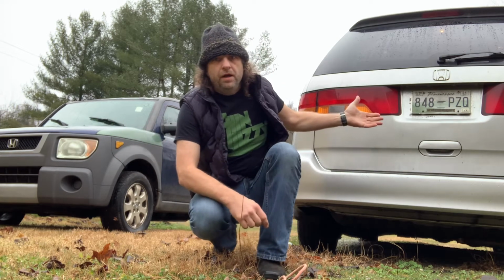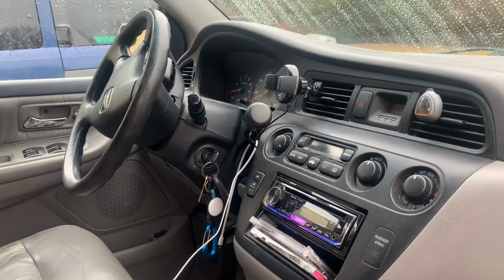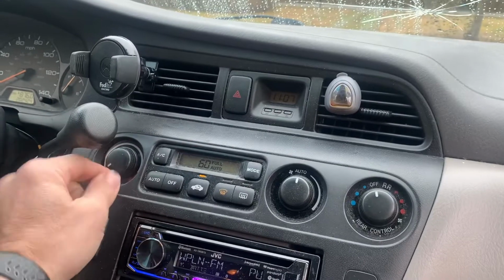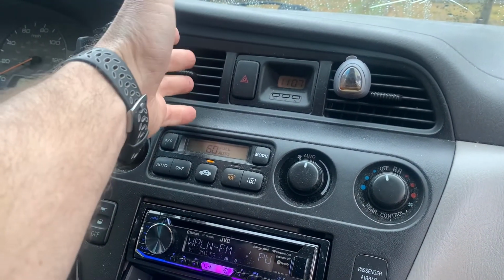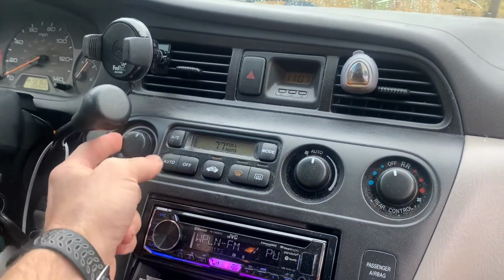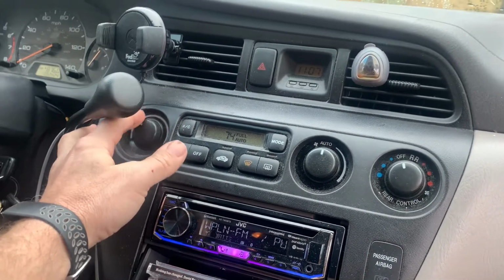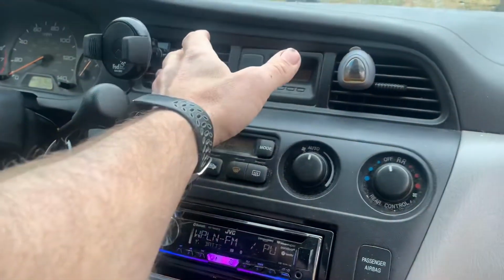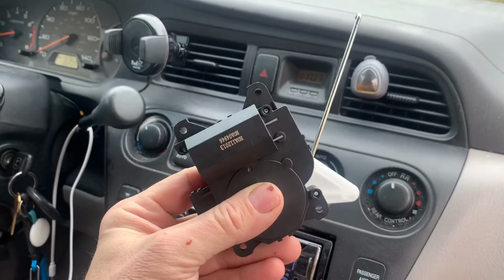We're working on the Honda Odyssey. This is a 2004 Honda Odyssey. The problem that I'm having is the heat works great, but when I turn this over to air conditioning, trying to get some cold air to blow, it just keeps blowing hot. I've had this issue for a long time where, when I went to turn down the heat to something a little cooler, I'd have to turn it all the way over and then back up, and it would start cooling again. Now it's just hot all the time. And I'm pretty sure that this is the problem.